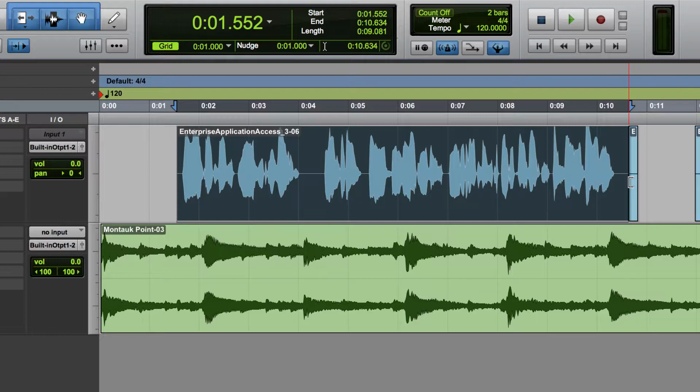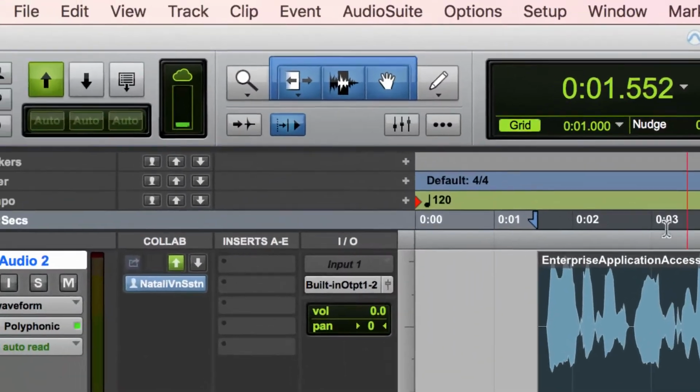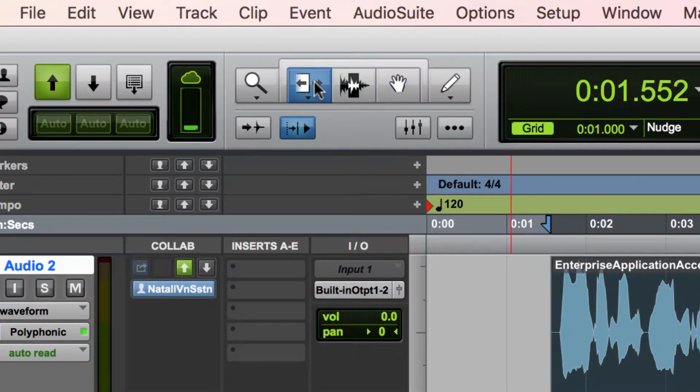However, some of you may be following along and going, Natalie, my cursor doesn't look like this at all. You're probably right. The multi-select tool is usually on by default when you open up a new copy of Pro Tools and you haven't set your preferences. The different cursor tools are available in this box here, so you can select them one at a time or click on the box that surrounds them to be able to use that multi-select tool. I actually tend to prefer to use these tools one at a time instead of all at once with multi-select.